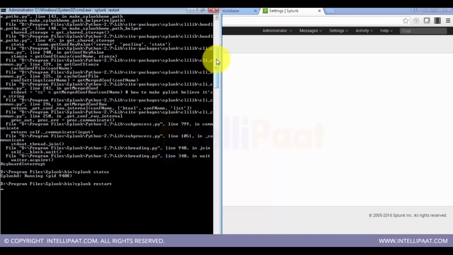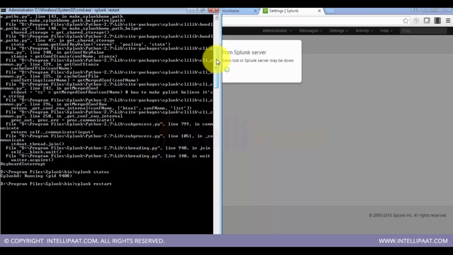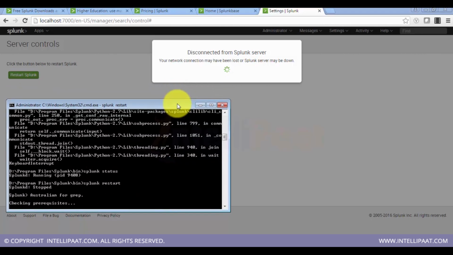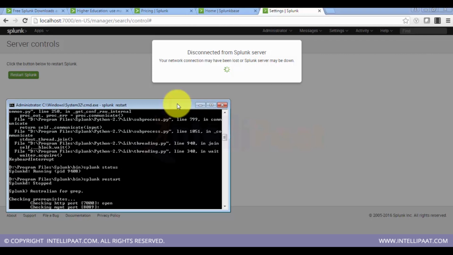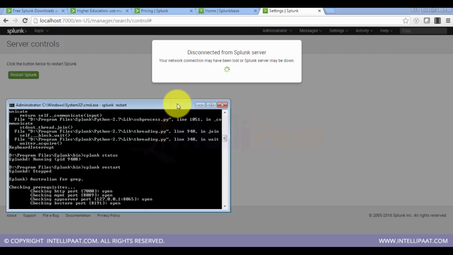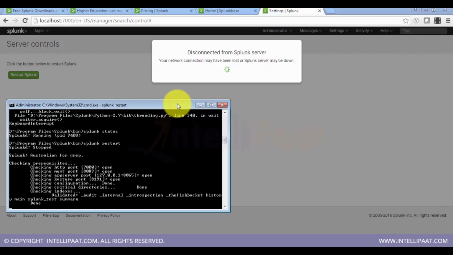It will take a while. So let's wait and see how it works out. These are mostly the features of a distributed deployment model, which needs a proper Splunk license. As you see, the license is pretty heavy to come forth. It's pretty expensive to buy that license and leverage it. So we can see in the back end, the Splunk is restarting. That's why we are having a single server model where we can try out the very basic stuff, and we at least have an idea how the Splunk deployment works. After that, we can try the same for a distributed deployment model.